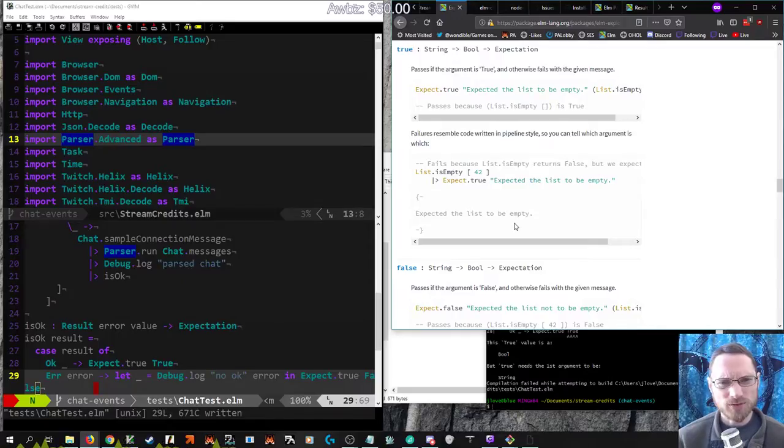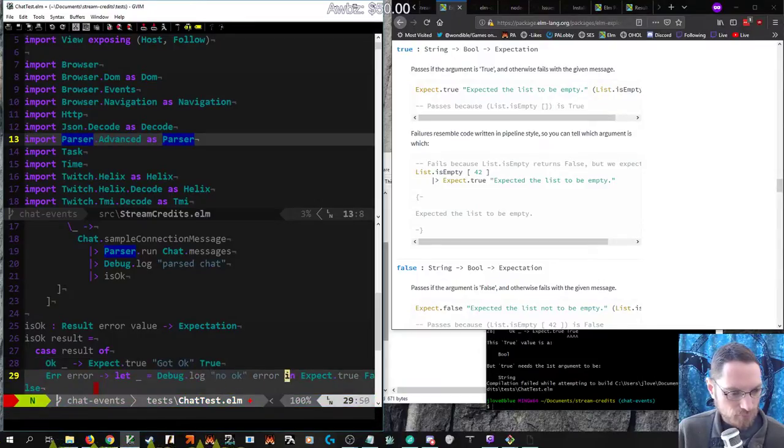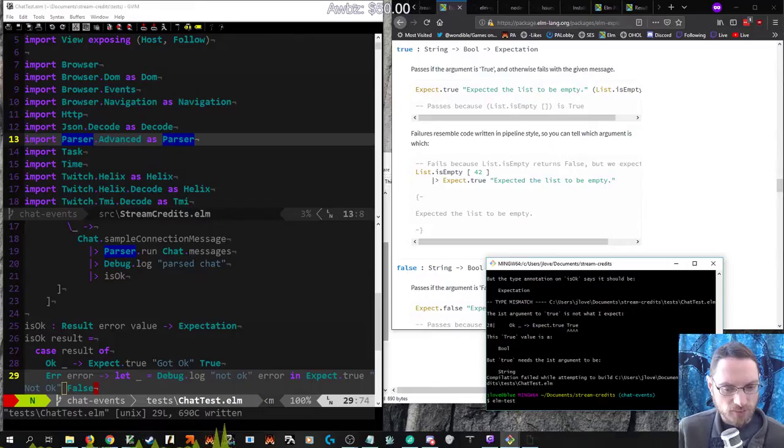String to bool? Oh, this is the description. Okay. Yep. I'm not sure I should need to invert that there.